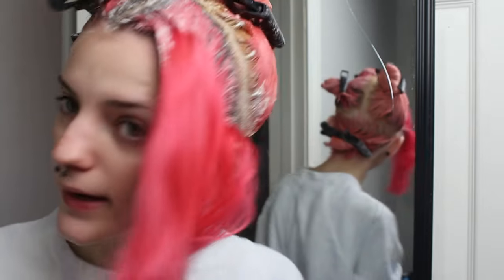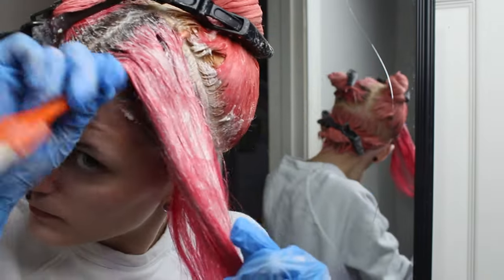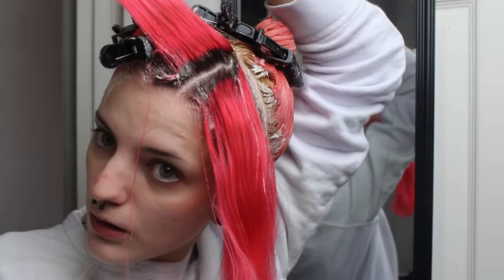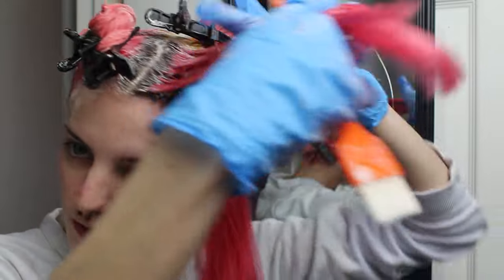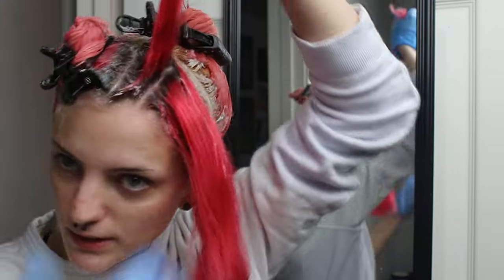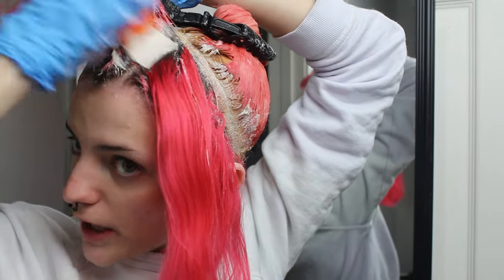I'll be right back whenever I'm done mixing. You know what? I'm just gonna stay. Why not? This is why you don't just do the top layer, okay? You have to do the bottom half. You understand? The whole top layer right there has been covered, but the bottom half, she hasn't. She has no idea what's going on. She's got no idea she's about to change.